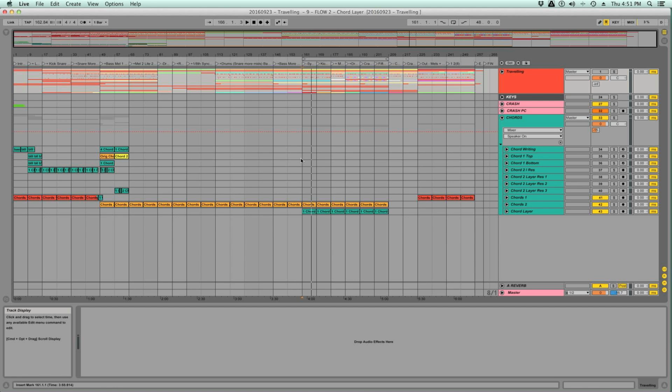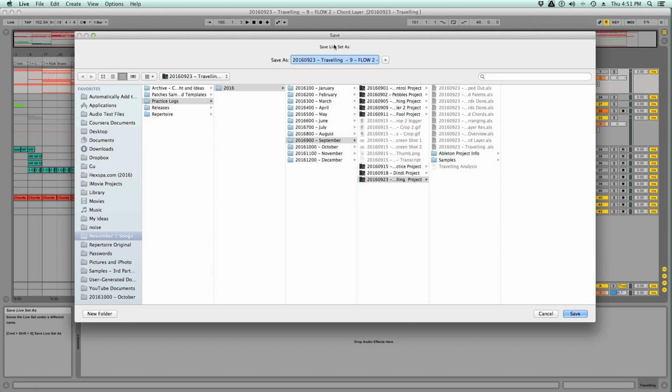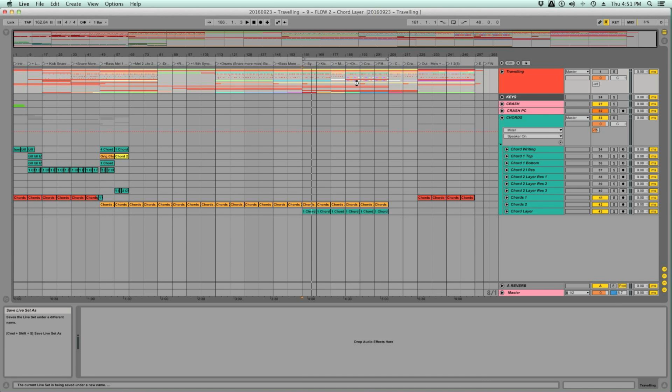So I'm going to go ahead and just save this as, and again, hopefully this doesn't kill Guitar Rig or whatever. If it does, then like I said, I'm just going to have to live with it. So let's just say 10, and let's just say chords arranged. Okay. Yeah.